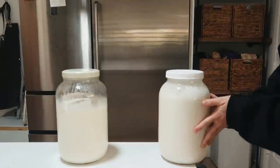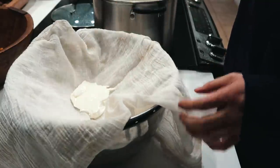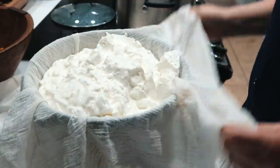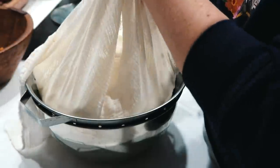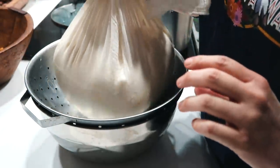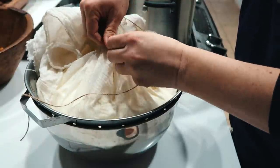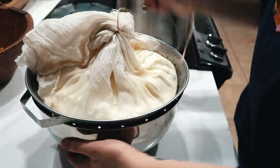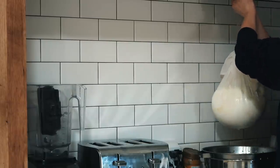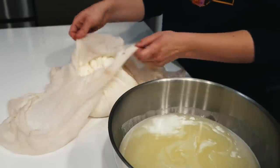We've had so much milk lately that I've been really getting into making more cheeses. One of the classic goat cheeses is called chèvre. It's a really simple cheese — all you do is add a culture and let it sit on the counter overnight. It's very similar to how yogurt is made; as it cultures and thickens overnight it creates that nice tart flavor. Then the next day you just strain it for a few hours to get it a little bit thicker, and what's left after the whey is drained off is beautiful, rich goat cheese.